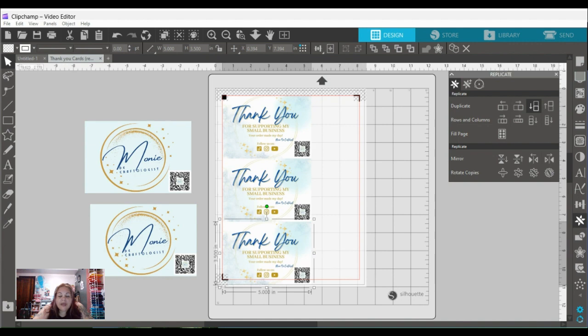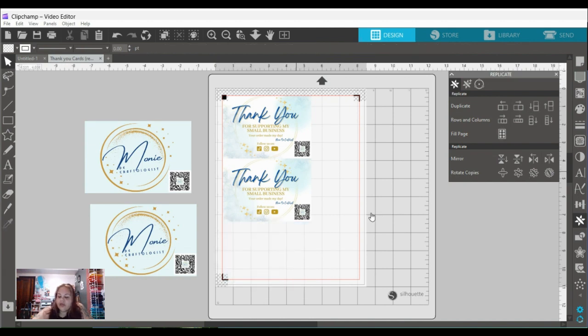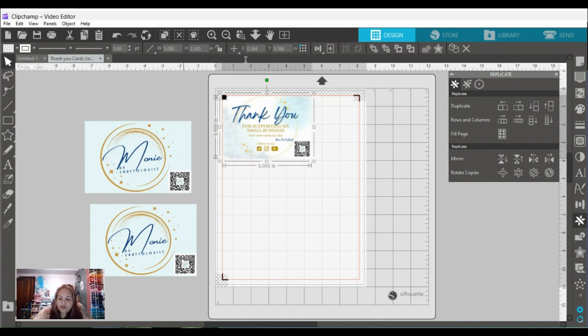Maybe I want to resize my cards. So I'm going to go ahead and delete that. Normally I print out 3 in one sheet, and I like to print out 3 in one sheet. So I'm going to put the height at 3 instead of 3.5. So my width is going to be 5. My height is going to be 3. And I think it still looks good.